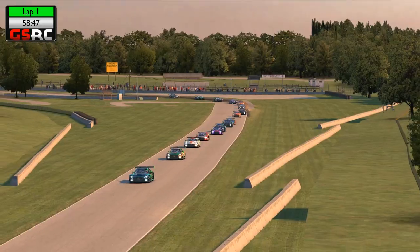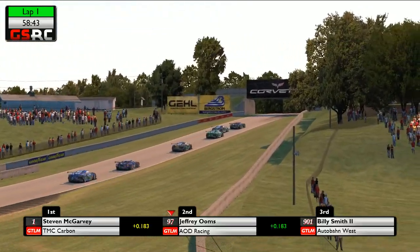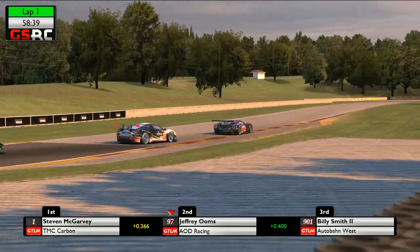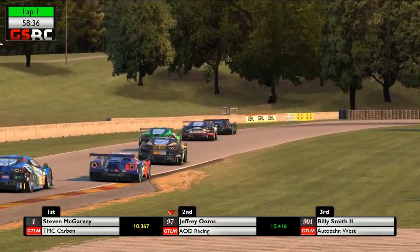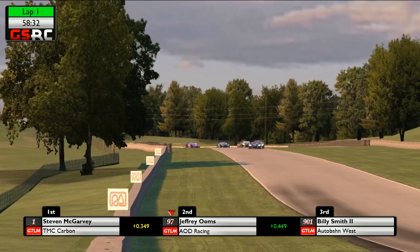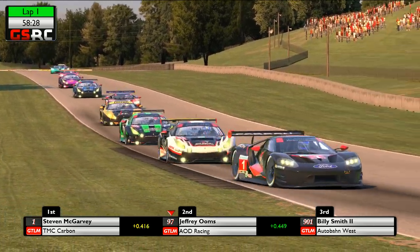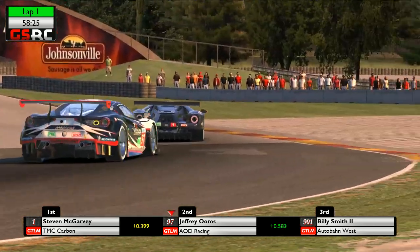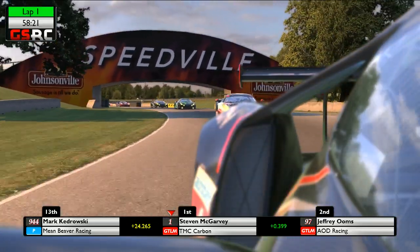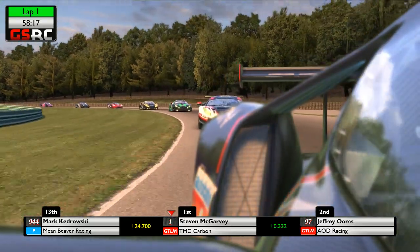Let's go to the GTLMs, so they are side by side. Ooms was making a run at it, wasn't going to be able to do it. Had to duck back in. I thought they were going to make contact. Ooms was trying to work it around 5 on McGarvey. They settle down. We watch them work their way into the Hurry Downs. McGarvey still leading the way. They can't battle too much because Billy Smith is probably hungry to get himself a second win this season. See if he can try and get another crown to his name here in the GTLMs. It's been a long time since he's finished a season at the top of the points.